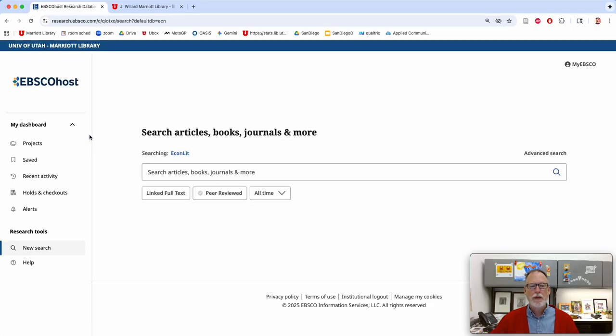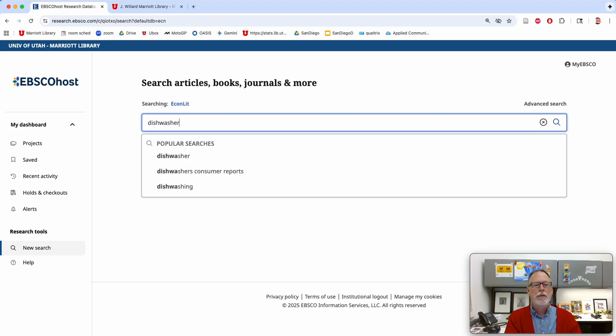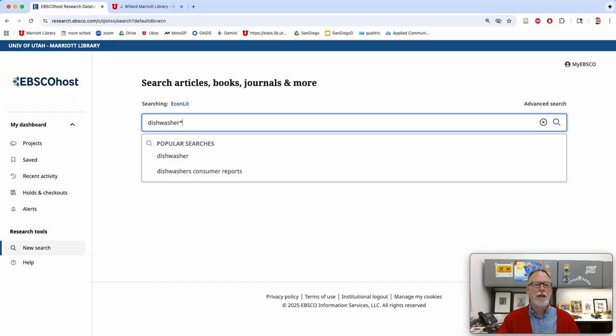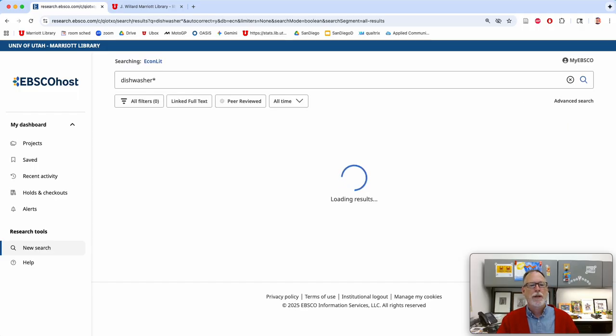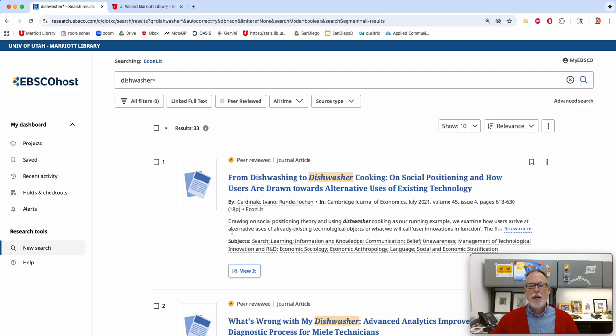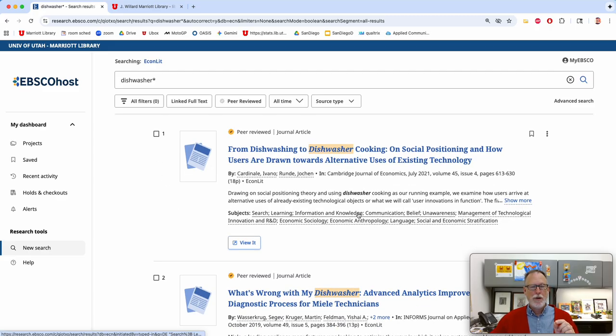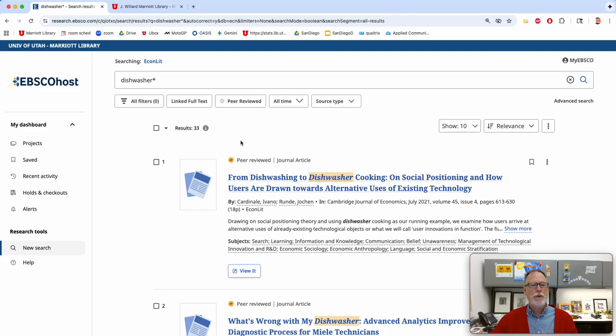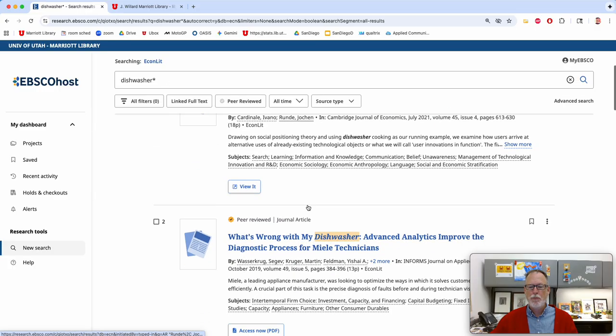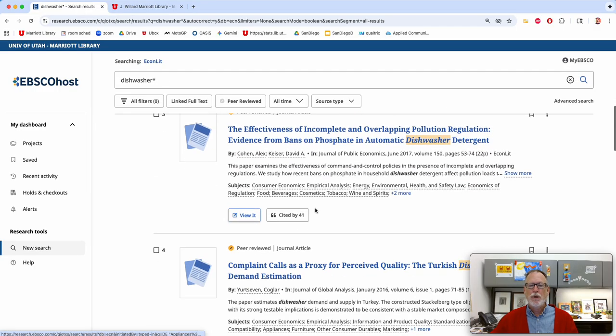And on this one, we don't have to type in all of those: job opening, labor market, market growth, environmental impact. We don't have to put any of those. What we could just put in is dishwasher. And I'll do a star, so that'll get dishwasher or dishwashers. And in the economic literature, it's going to do these really narrow checks on what it is doing. And you could even add dishwasher and impact.